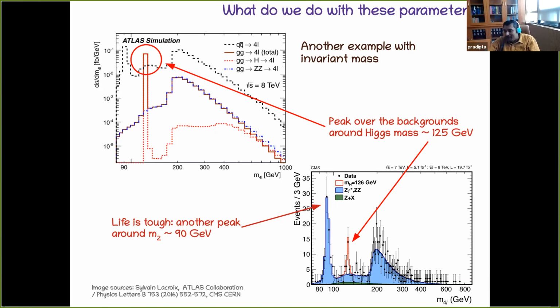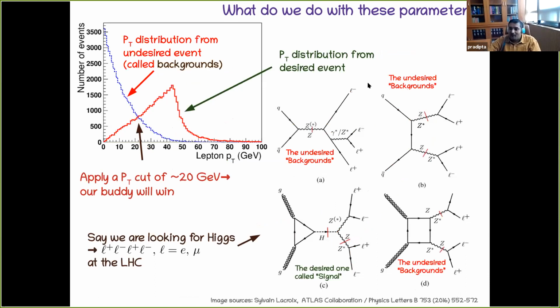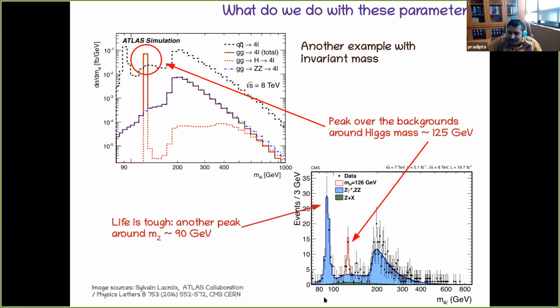It seems very puzzling, but indeed there are processes where a real-life Z decays into a pair of leptons, and one of the leptons emits a virtual photon or a virtual Z, which decays into another pair of leptons. So although initially a Z was decaying into a pair of leptons, because of this virtual radiation, since they are very high energetic, it can yield another pair of leptons. So eventually you end up getting 4 leptons, but the peak is actually at MZ, that is 90 GeV. So the job of an experimentalist is not at all easy.